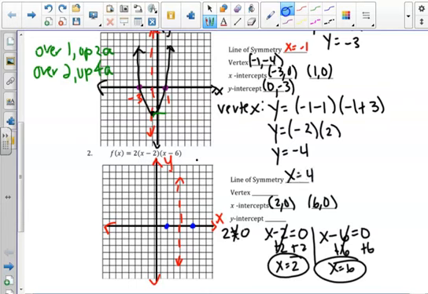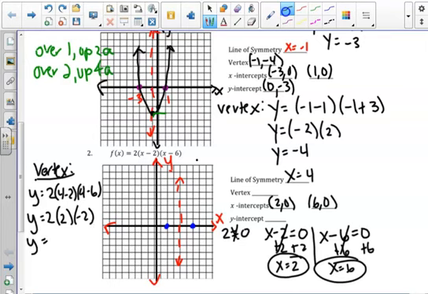Then to find our vertex, recall that we would plug in our 4 into our original equation, which I will do over here. So our vertex would be 2 times 4 minus 2 times the quantity 4 minus 6. So y equals 2 times 2 times -2. 2 times 2 is 4. 4 times -2 is -8. So our vertex should be at the point 4, -8. Now let's see if I graphed enough coordinate points there. So 4, -1, 2, 3, 4, 5, 6, 7, 8, and just perfectly there.